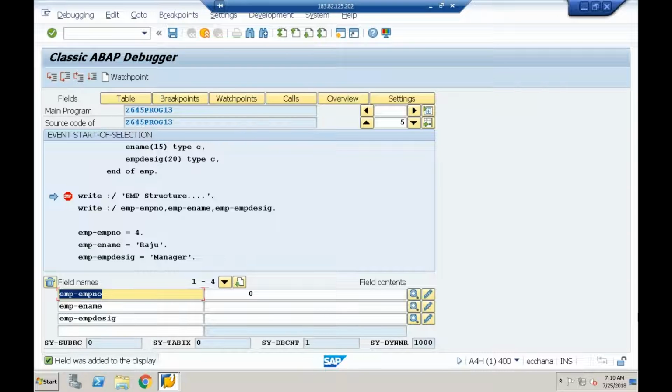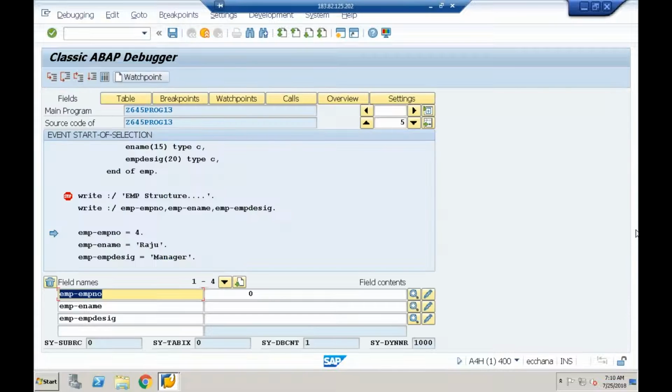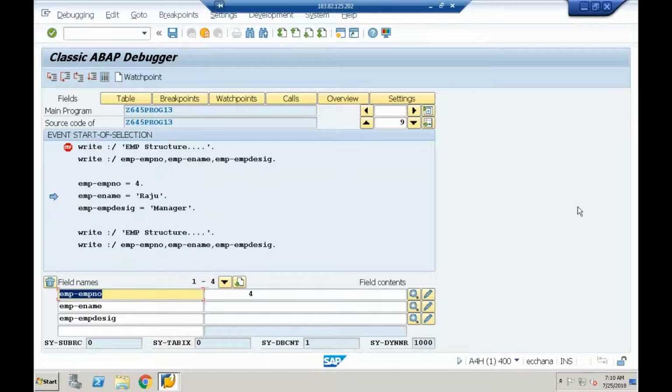So when you say F5, okay, I got the default values at this stage, 0, space and space. Next again I'll say F5. So when I say F5, 0 is overwritten with 4, space is overwritten with Raju, again designation space is overwritten with manager. So means what, it can accommodate only a single record at any point of time.